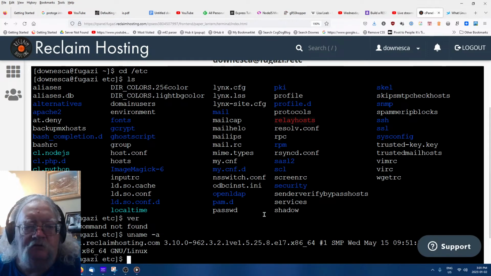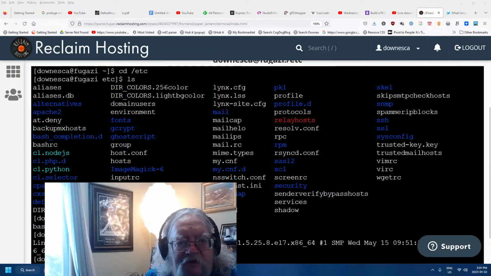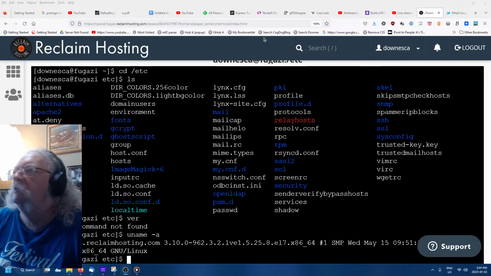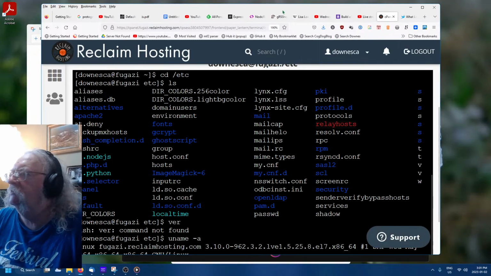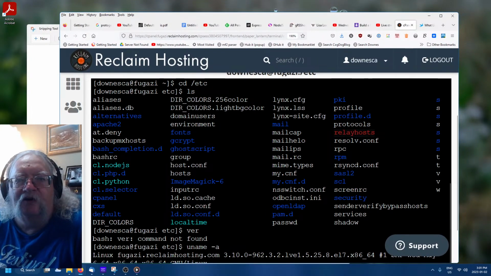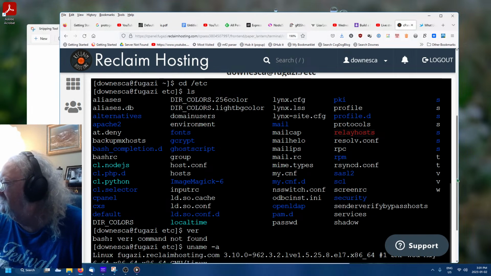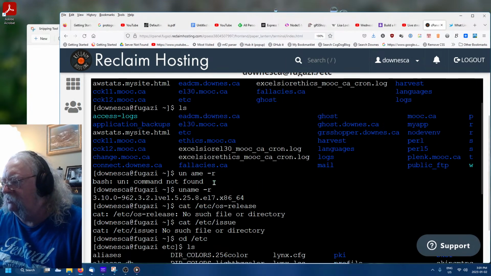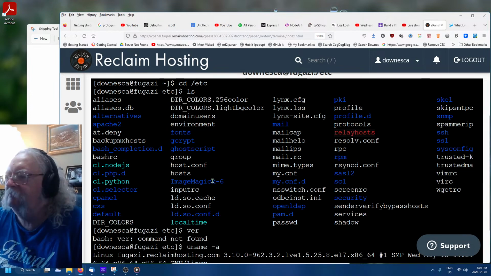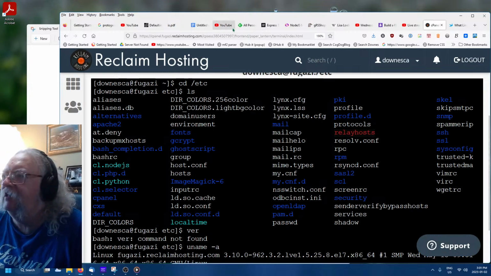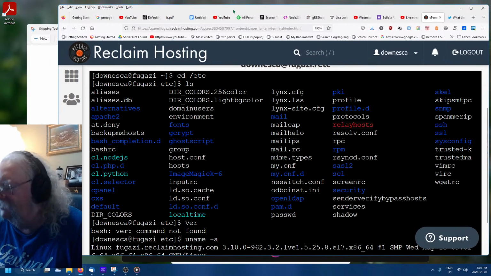Oh, and you can't even see the results of these with my face there. Let's fix that a little bit. So we're off to another lovely start in Stephen Follows Instructions. Okay, why can't I figure out what Linux I have? It's the Linux I get on Reclaim Hosting, whatever it is.